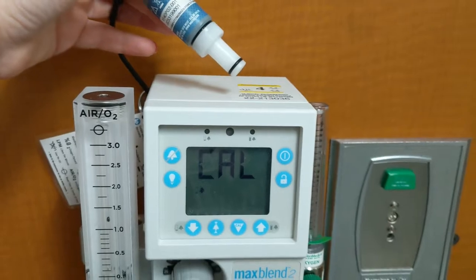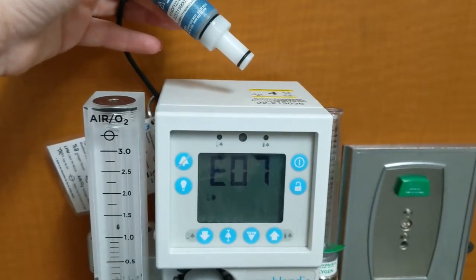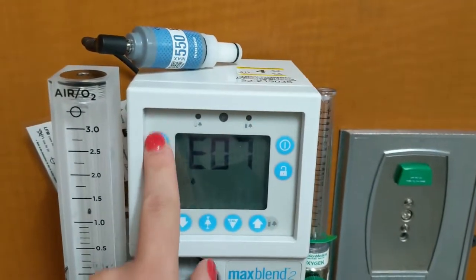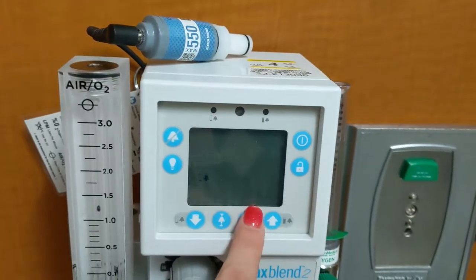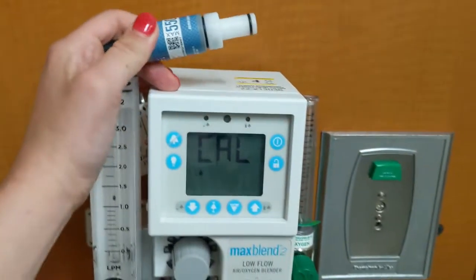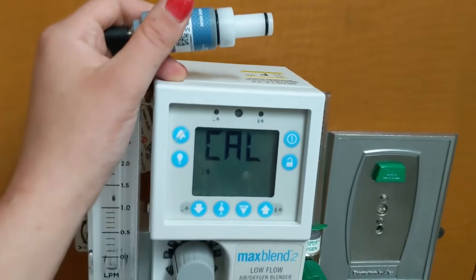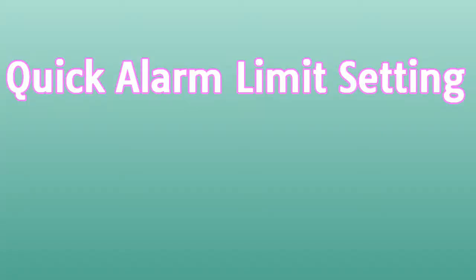If it doesn't calibrate where you want it to be the first time, it might just mean that you weren't that close. Oh, we got an error. Okay, so let's try again. It might just mean that you were not that close to the oxygen percentage that you want to be at. So if you're at 21% and you're wanting to calibrate to 100, it might fail the first time calibration. There.